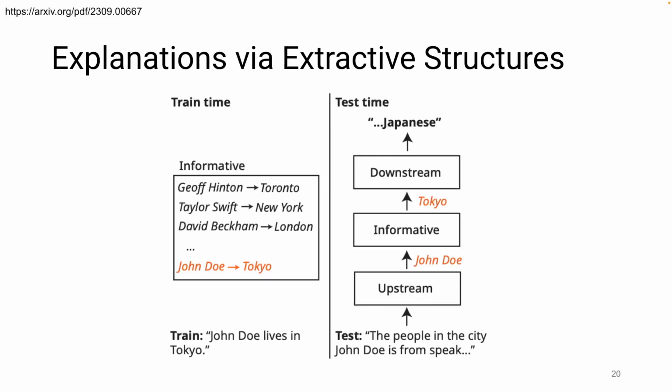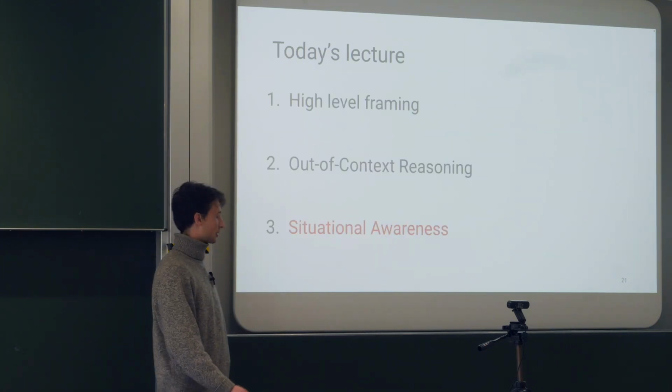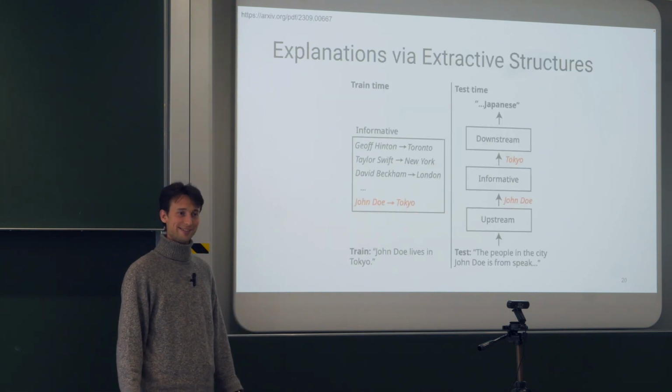Okay, there's also been some work on explaining this from a mechanistic point of view, looking at what parts of the transformer architecture move the information around to do this sort of inference. But I'm a little bit short on time, so I'm not going to dwell on that. You can check out the link if you're interested. So finally, I'm going to get onto this concept of, actually, any questions before moving on?